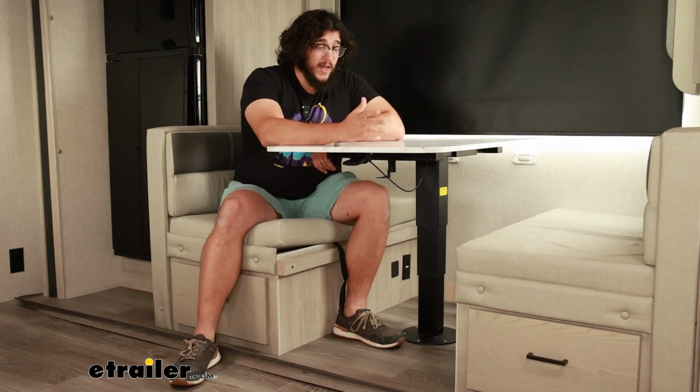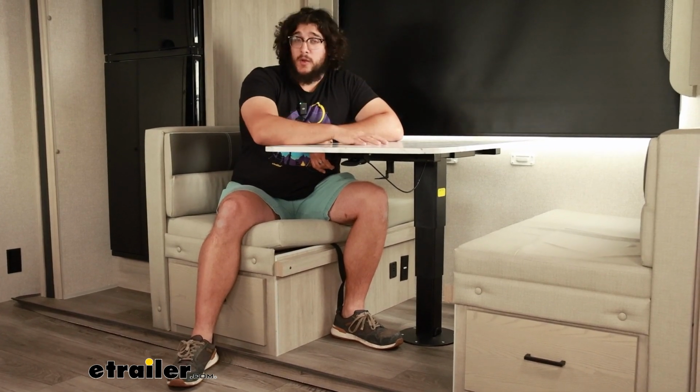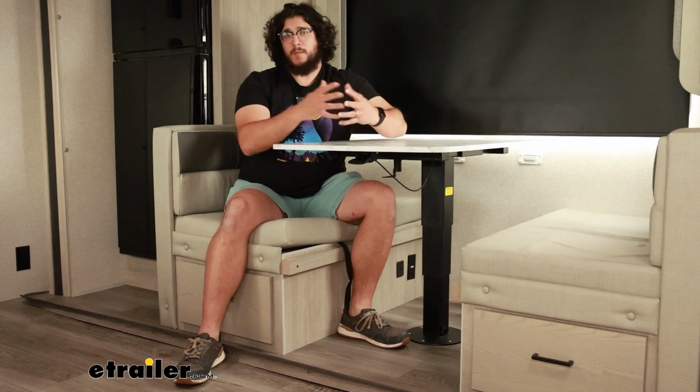And what I do like a lot about is that you can use that existing table you have in here, because that's usually going to match your interior a little bit better than trying to source something online. And speaking of that, we'll talk a little bit about how to source that original table and match it up with this pedestal.